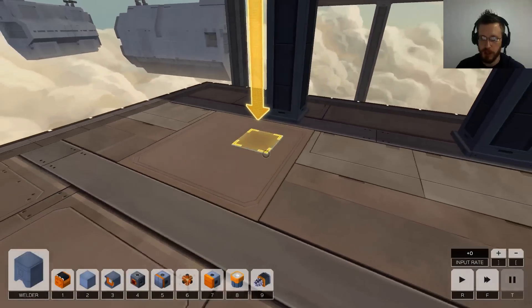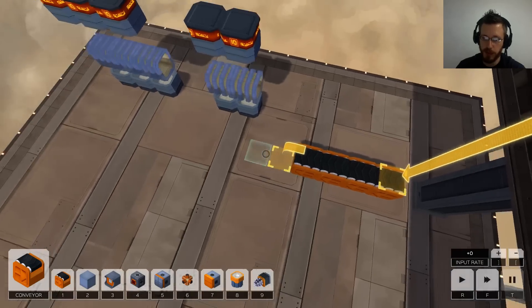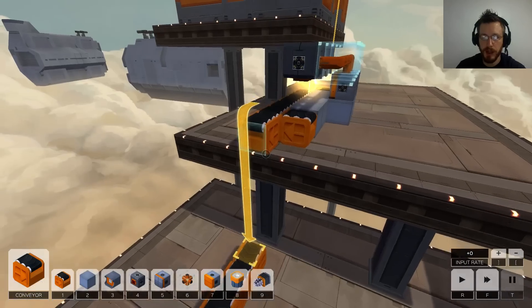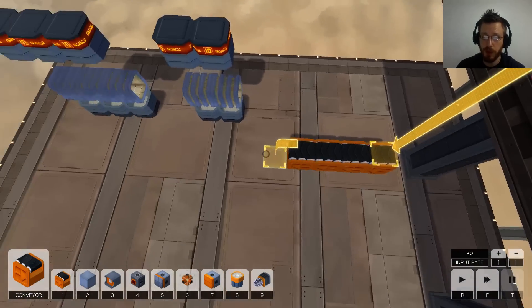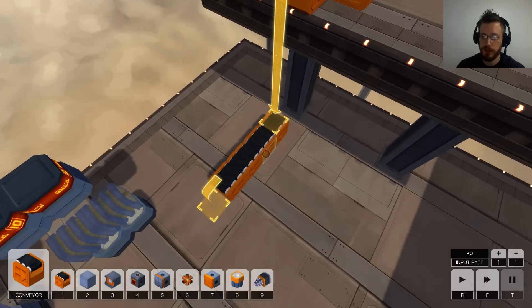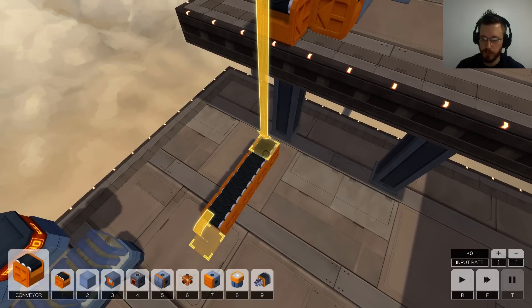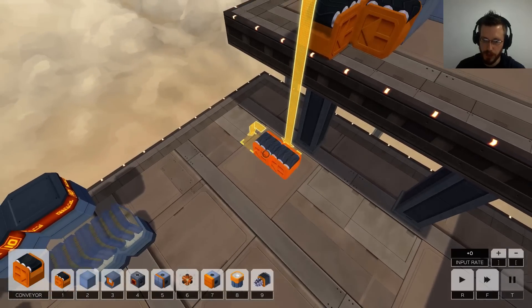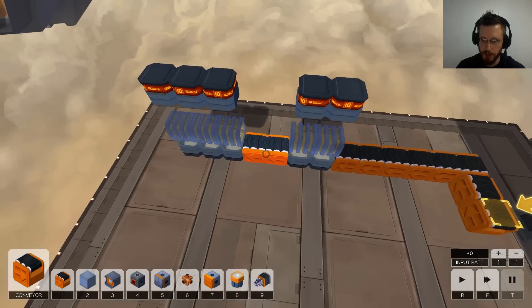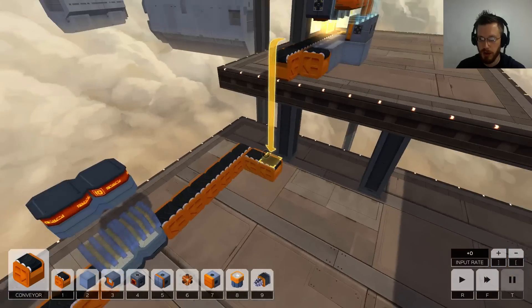At this point you have two ways to finish this off: you can either take them on this line and continue forwards, or since I put them on the same conveyor belt, if you wanted to keep them separate you could run them over here and then have them go sideways into their exits. The cool trick this game lets you do is run them through the same output — they'll both go through both sets of outputs. The trio will pass right through the pair's output and go to its own, and then when the pair hits it will stop there.